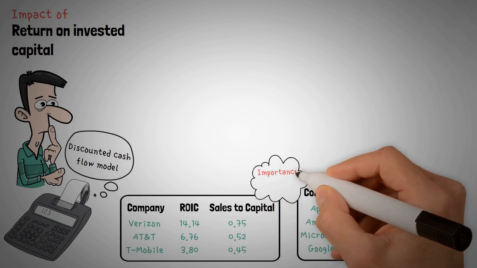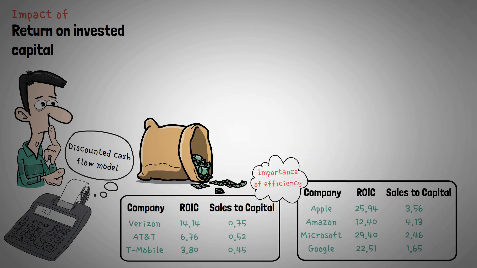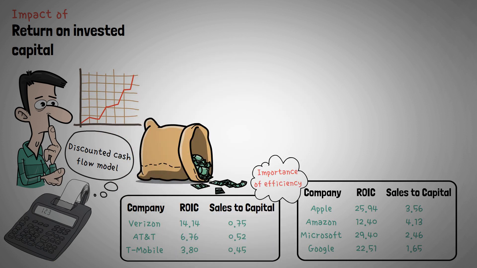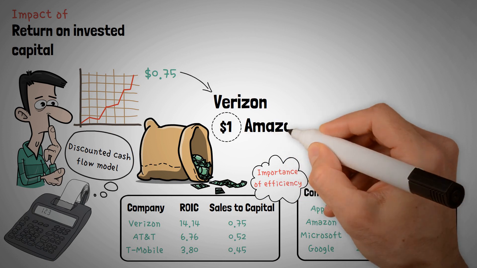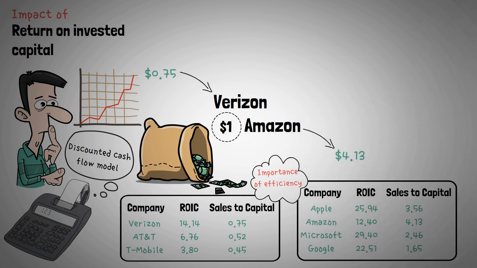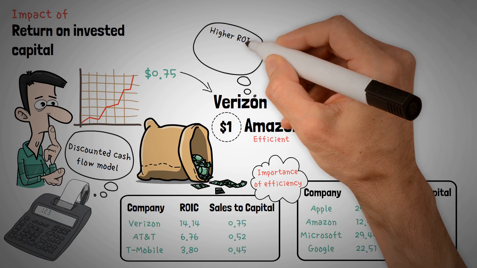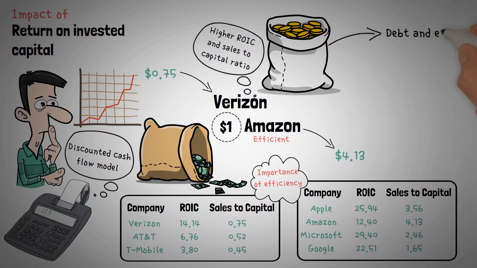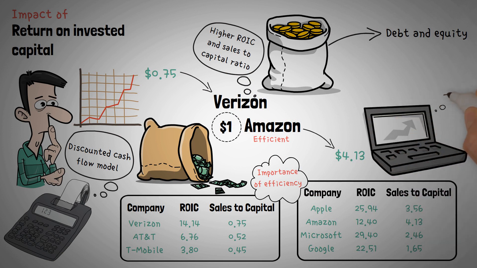These charts highlight the importance of efficiency. Higher sales-to-capital ratios indicate companies more efficiently using their capital to grow business value. For every $0.75 in additional revenues Verizon creates, it takes $1 to create. Amazon creates $4.13 of additional revenue per $1 of reinvested capital — an extremely efficient company. Verizon has a higher ROIC and sales-to-capital ratio compared to AT&T and T-Mobile, indicating it does a great job of growing revenues from its debt and equity, while Amazon does a remarkably good job compared to companies such as Google and Microsoft.